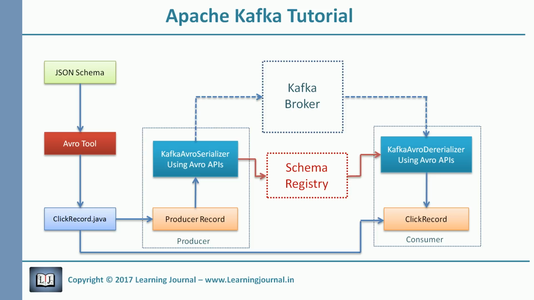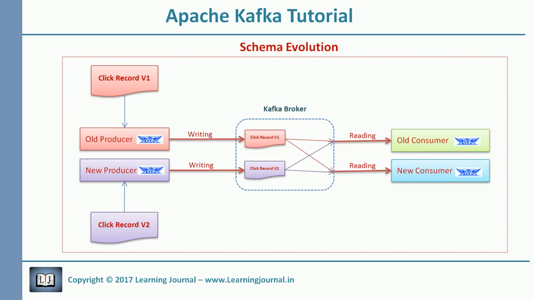In the next session, we will download and install Confluent platform. We will then compile and execute our code. But the whole point of using Avro is to see how to handle changes in the schema. So we will modify our schema and learn how can we support both old and new schema in a system where both old and new producers and consumers are alive.